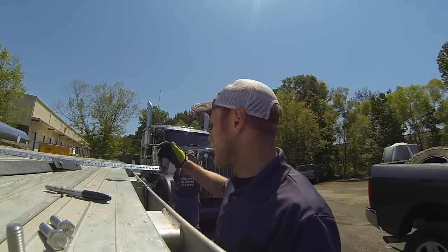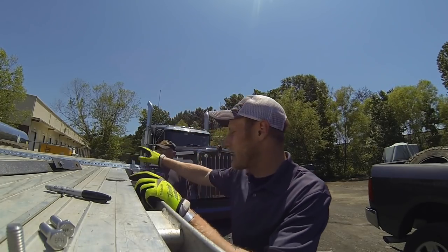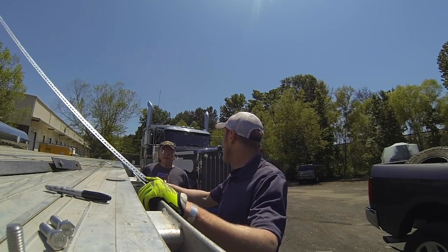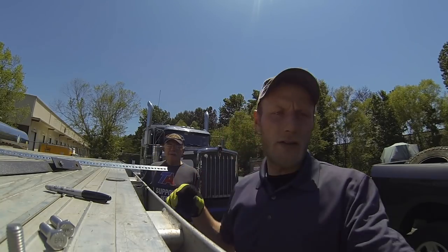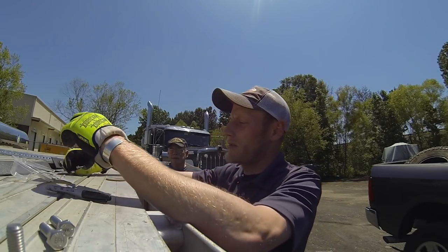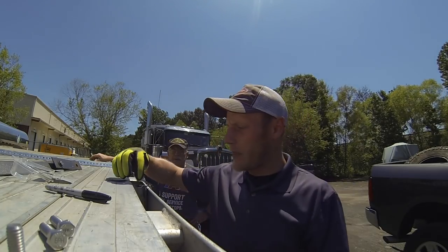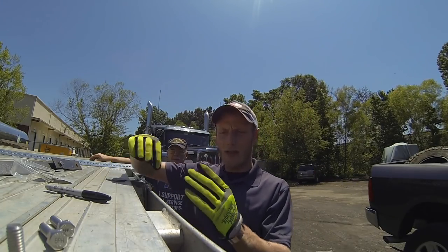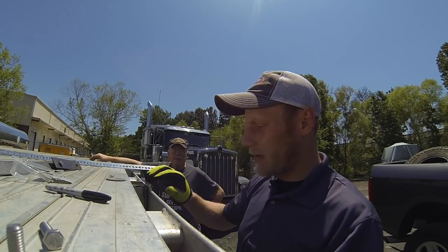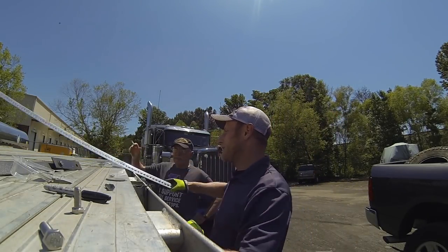All right guys, so we got all the holes drilled and we got everything cut. So now it's time to do the first mock-up. So we'll set this all up, see if we screwed up. If we did not, then we'll move on. So basically what we've got is, I showed you these, but these are the spacers that I was talking about, little quarter inch spacers that'll go right on top of here that'll keep the ends of the support from pinching in. So we've got these long bolts here that'll be for down here, and we've got some shorter bolts for up top. So we're going to assemble this and see what we got.